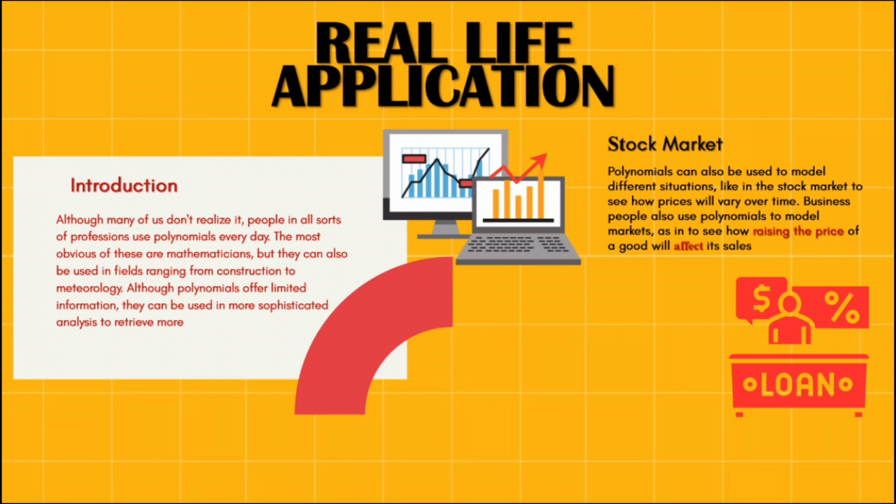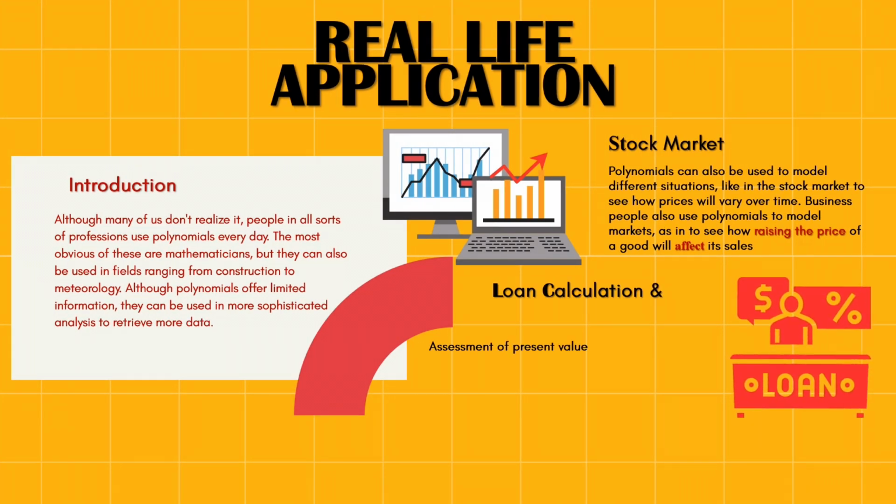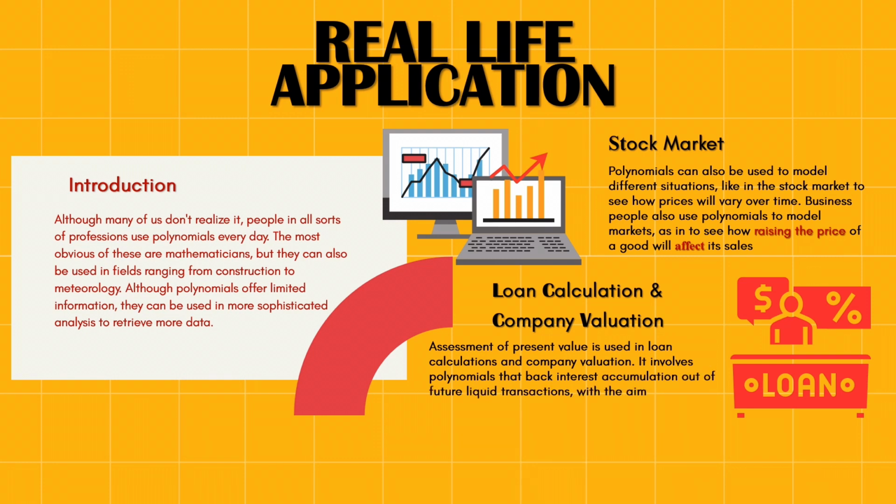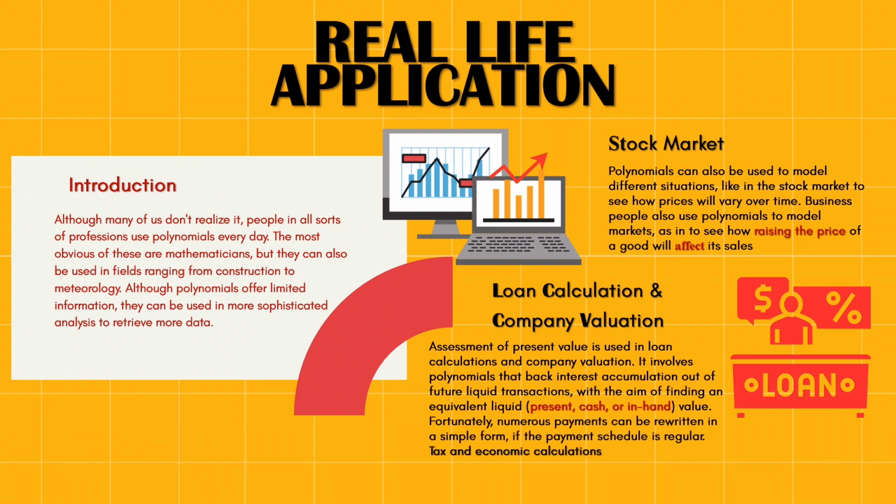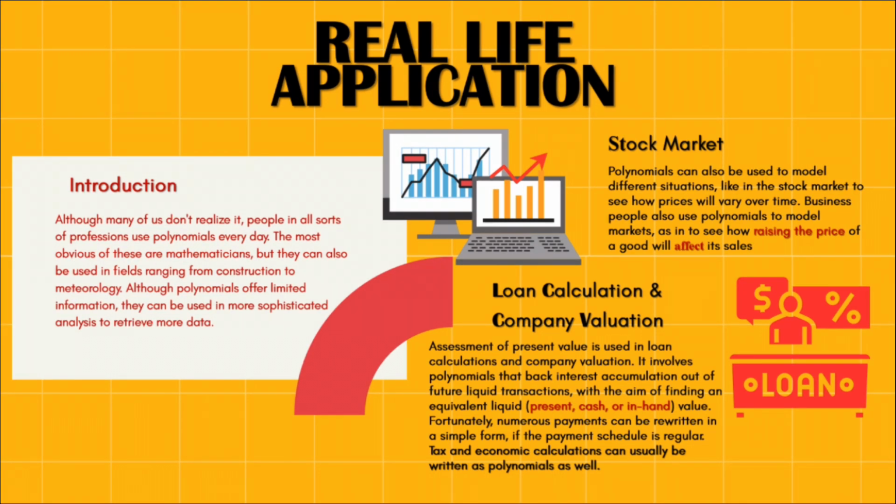Other than that, we use polynomials in loan calculation and company valuation. Assessment of present value is used in loan calculations and company valuation. It involves polynomials that back interest accumulation out of future liquid transactions, with the aim of finding an equivalent liquid, which is present, cash, or in-hand value. Fortunately, numerous payments can be rewritten in a simple form if the payment schedule is regular. Tax and economic calculation can usually be written as polynomials as well.